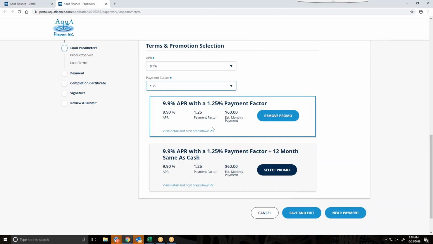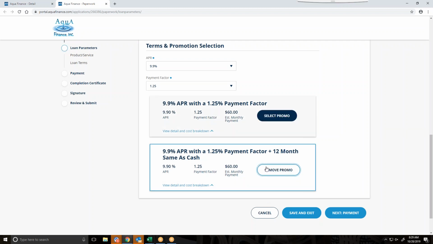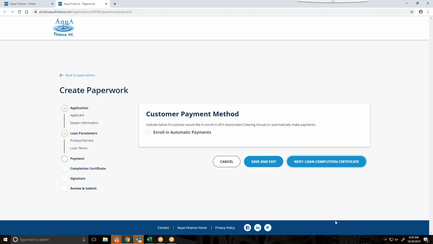And once you have that, it's going to show you both the 9.9 APRs. So you can do the 9.9 with the 1.25, or you can do the 9.9 with 1.25 with the 12 months, same as cash. Then you're just going to click on and select which one you plan on doing. So I want to add that 12 months, same as cash. So I'm going to click on that, and then I'm going to hit next.